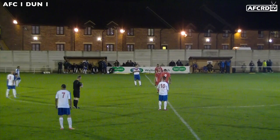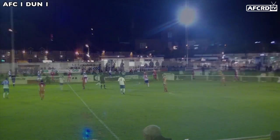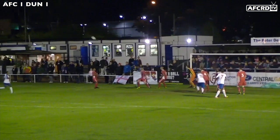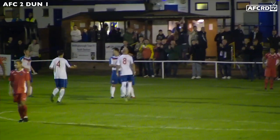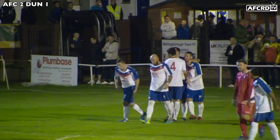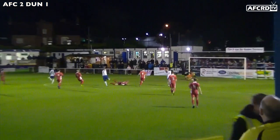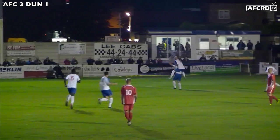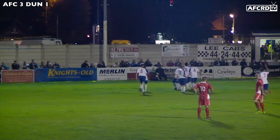The Diamonds management team had things to consider at half time, although to their credit they continued to attack in the second period. The rewards came only a few moments in — a long throw, Russ Dunkley headed it on to Alfie Taylor who made no mistake with his head to give Diamonds a 2-1 lead in the 49th minute. Just one minute later, nice interplay by the Diamond strikers into Russ Dunkley, who fired home his second to make it AFC Russian Diamonds 3, AFC Dunstable 1.